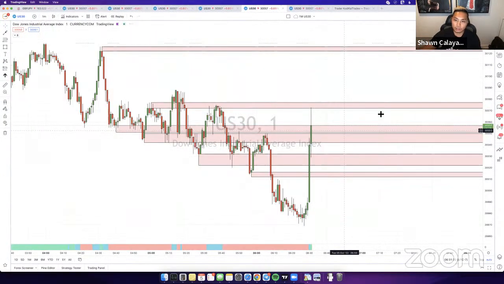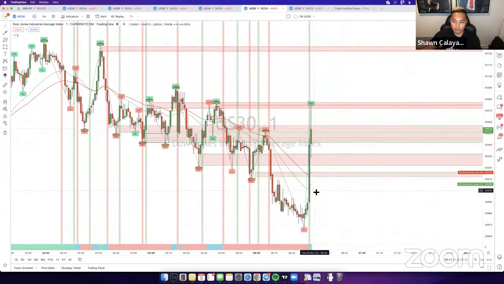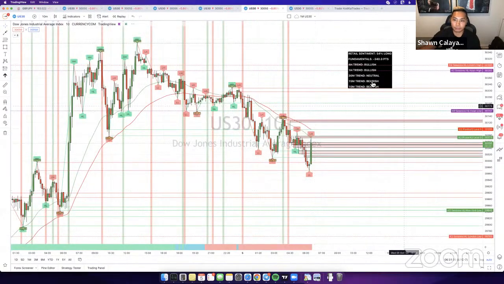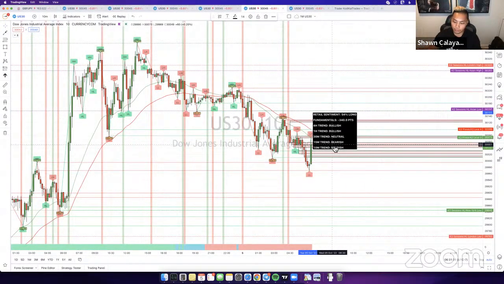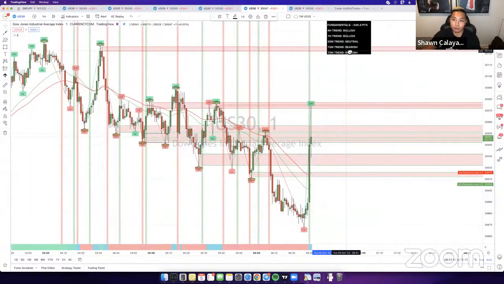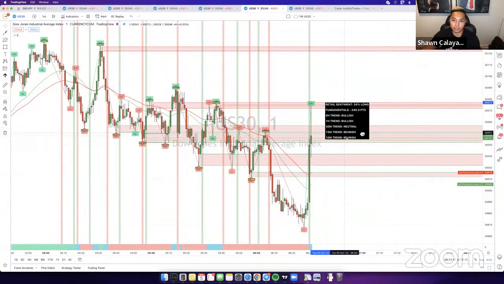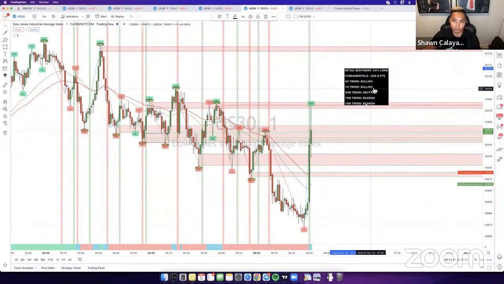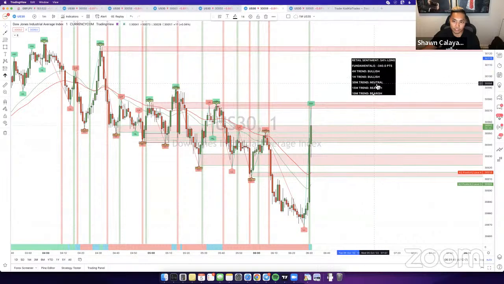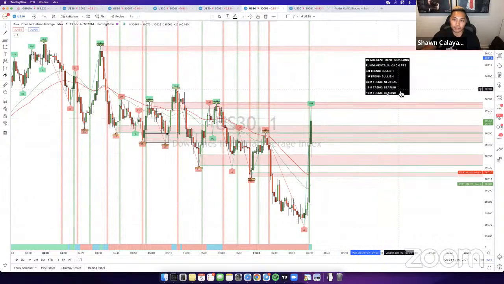So as you guys can see here, one of two things can be happening. The 1 minute over here could be catching up to the higher time frames, or they can be starting to shift to a sell, right? Because you can see the 4-hour and 1 hour are bullish, 30 minutes neutral. So this can be changing slightly, and these can be changing as well, the 15-minute and 10-minute. So we'll see what happens here.